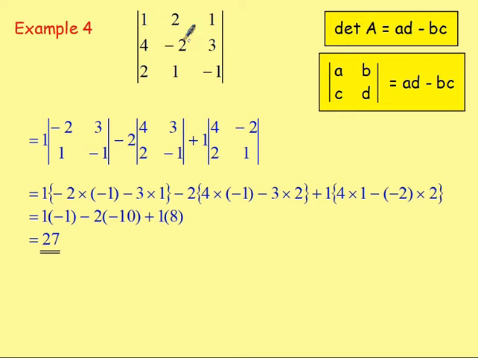Then you would take that second entry, the 2, and you're multiplying that by, eliminate the row with the column, and you've got the 4, 3, 2, negative 1. And finally, taking the 1, and eliminate the row in the column. So it's 1 times, eliminate that, and it's a determinant of this matrix here. When you do that, you're going to have a plus, minus, plus pattern. So this will be positive, then you'll be taking away something, and then you will be adding. Make sure you pay attention to that.